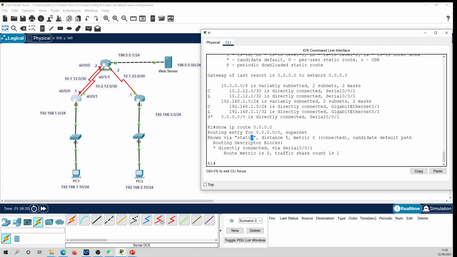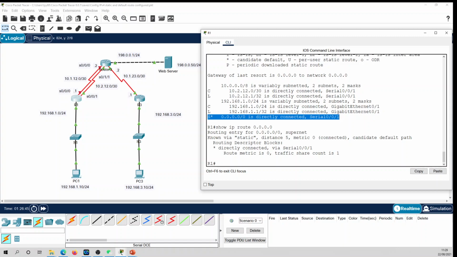Now you can see this static route has an AD of 5, and because we changed the AD, we made it a floating static route. When the primary path is not available, the backup path will be installed in the routing table through interface S0/0/1. That is how we can configure a floating static route.